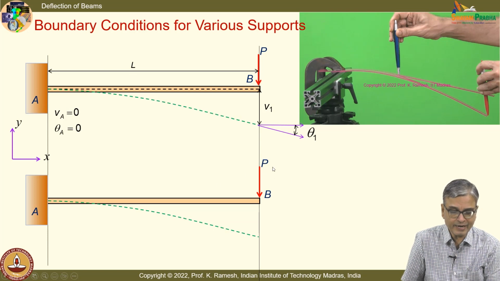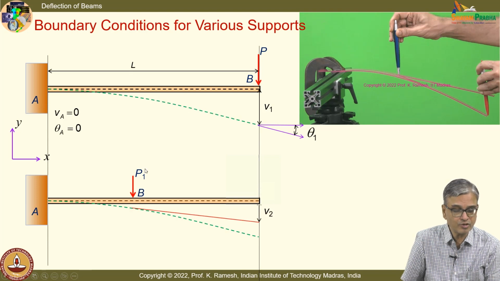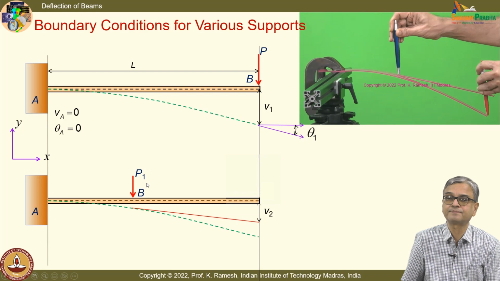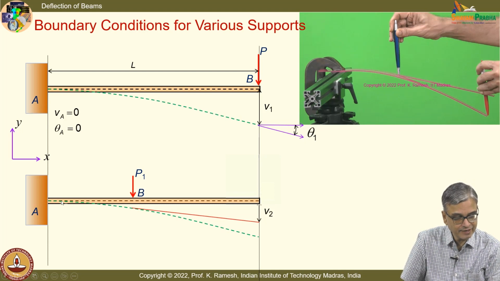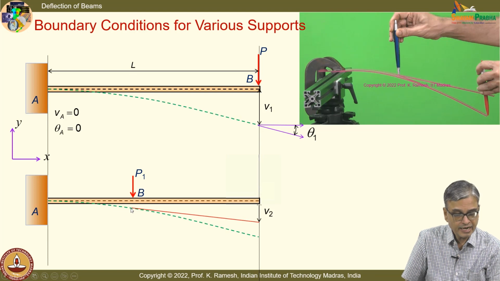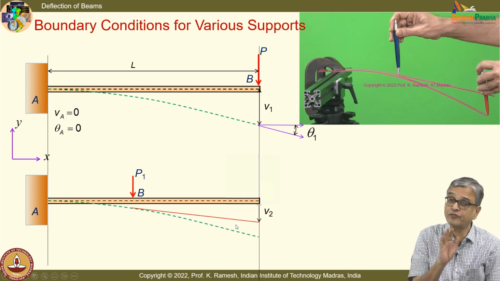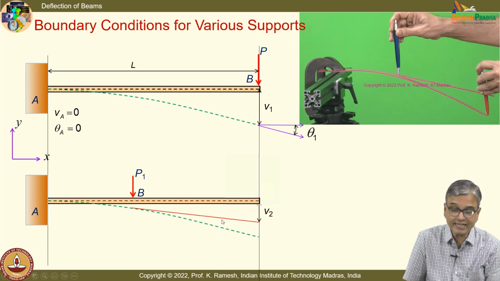Now I do not have the load applied here, but I apply the load at some other point. So the idea here is when I apply the load, this load is not necessarily the same load as P, but some other load P1. And what you have is the deflection curve which is in green. And what you have as a continuation as a red line is that, like you have a slope here, here also you have a deflection plus a slope, the same slope is indicated in the rest of the beam. The rest of the beam rotates with that slope. There is no further rotation on it. This rotates like a rigid body.